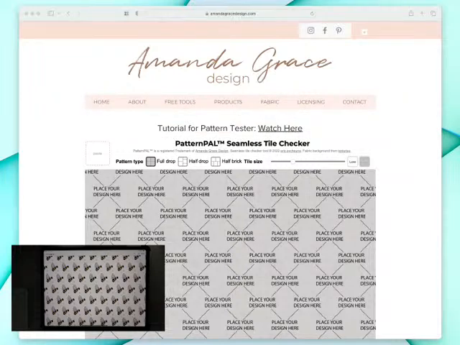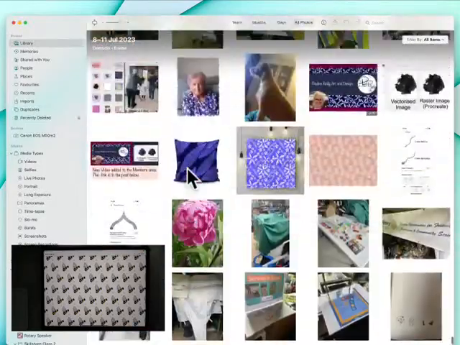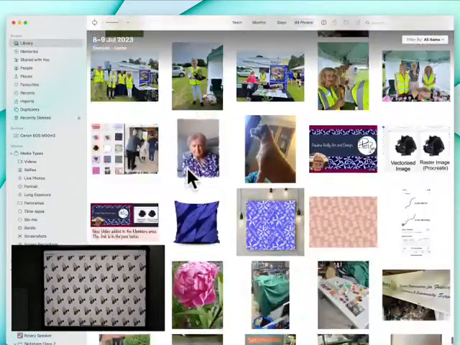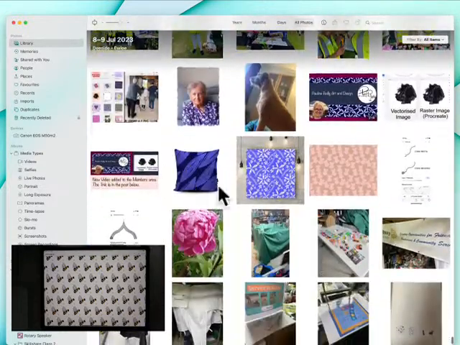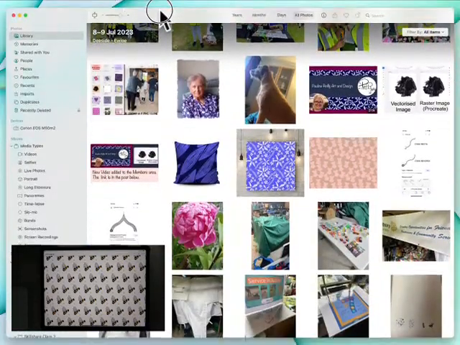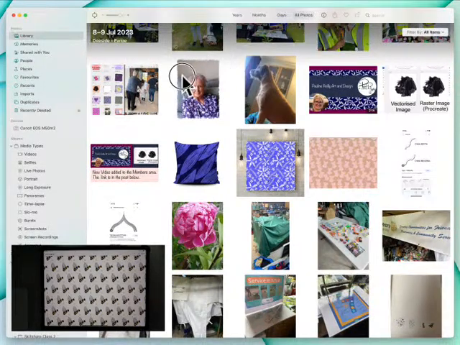That's great, Vonnie. So here's the other pattern tester, and I'm wondering whether it'll let me drop one in. Yes, I think it will. What I'm going to do, I'm going to open photographs and let me see what I've got in here that I could pattern test. I'm not sure. Let me see if this will work for you so you just know. And if it doesn't work, that's fine. We'll try something else.